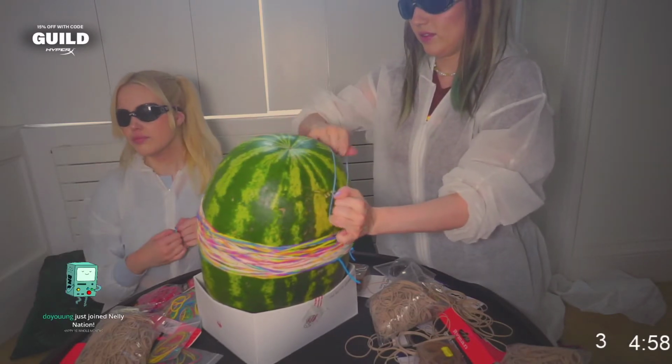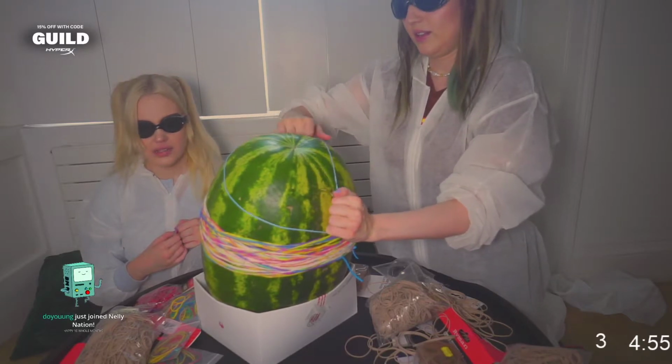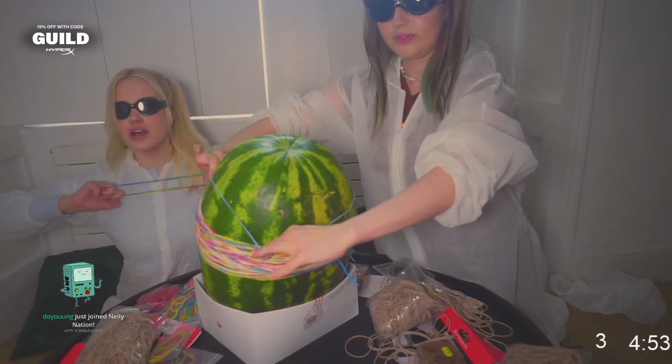These ones aren't stretching. Oh yeah, I see what you mean. It seems like she watches EastEnders. It's true, because Ian Beale's a national hero.